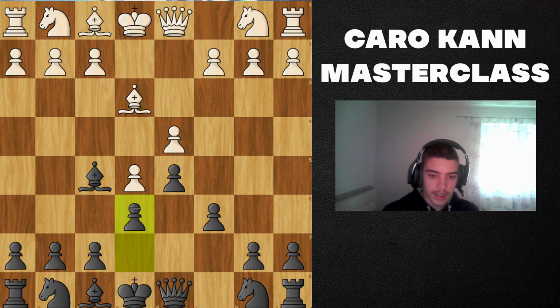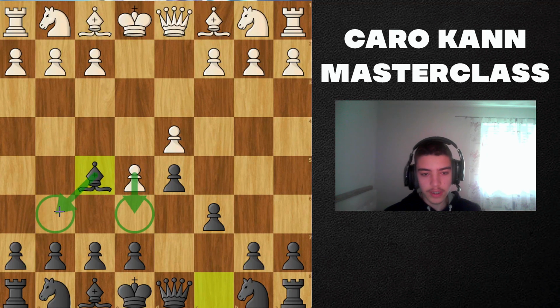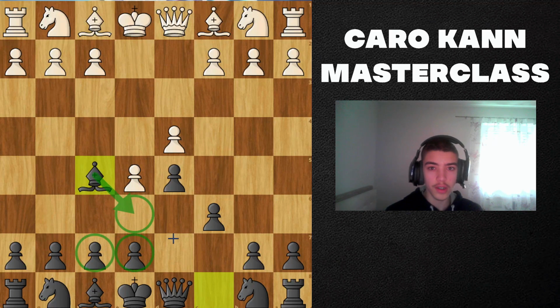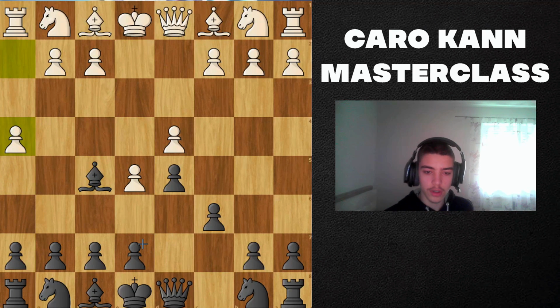You play e6, and I've already showed you why e6 is so important. Otherwise, they're going to push themselves, and you either, in some variation where the bishop is here, you're going to have to ruin the pawn structure, or you're going to block your pawn and hinder the development. So that's why e6 is always a very crucial move, except in this variation.